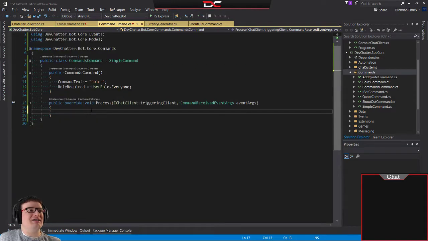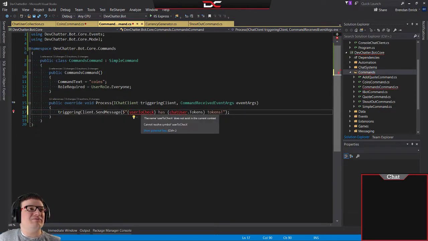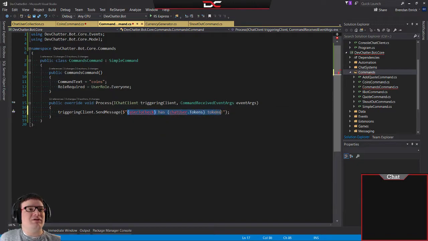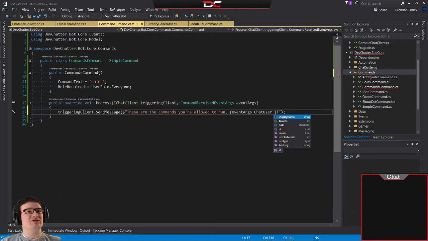Based on that. So here's what we're going to do. We're going to say, these are the commands you're allowed to run. And then your name. So we're going to say eventargs.chatUser display name. Yeah, I think that works.